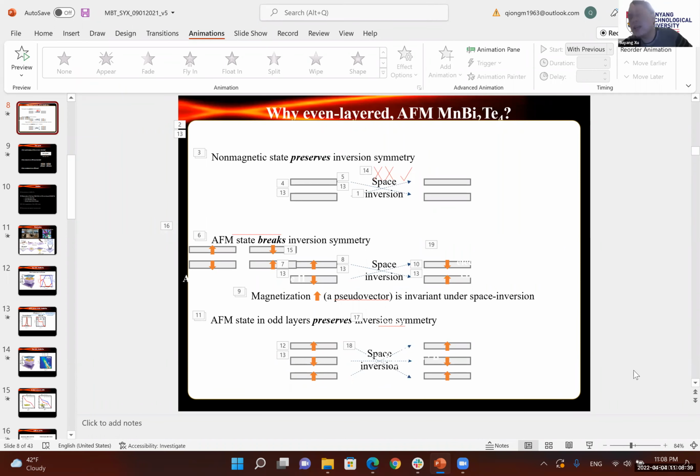But if all those symmetries are broken, then there is also no symmetry to enforce the antiferromagnet to be fully compensated. So in principle there can be canting of the spins, and then the up and down spins will not fully cancel, so there will be a small magnetic moment. Those are all possible. So you're right. Okay, thank you.